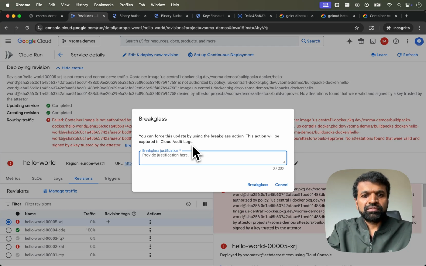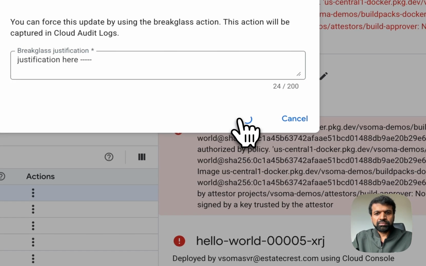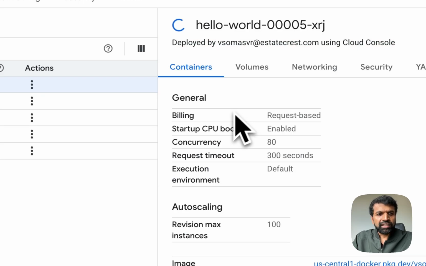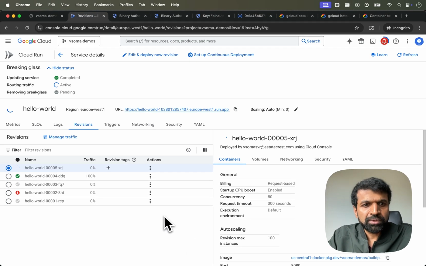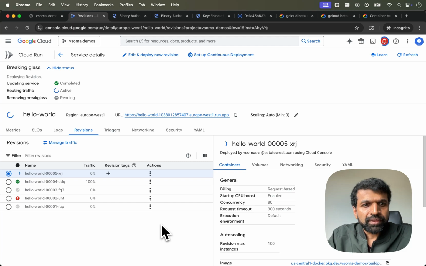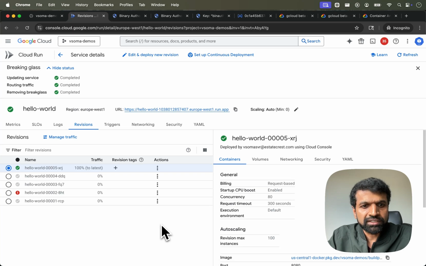So, justifications, hit break glass, and now this is proceeding towards the deployment. This is basically overriding the policy. And the message that we have put in the justification goes into the audit logs. We could proceed towards the deployment with the break glass feature that Binary Authorization offers here.